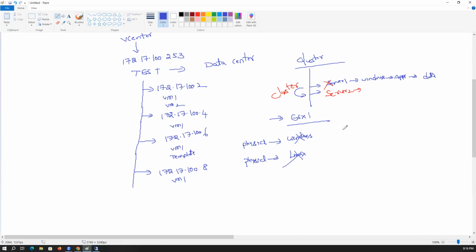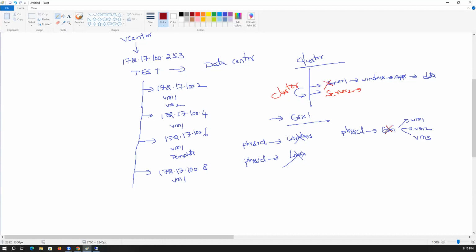But coming to ESXi, I have a physical server. On the physical server, we install ESXi, and on ESXi, we create VM1, VM2, VM3 like that. So this is the concept, right? Our ESXi concept is this. For example, if this ESXi goes bad, yes, we are kind of worried because the VMs are gone.